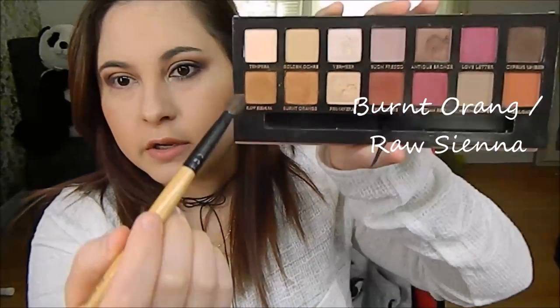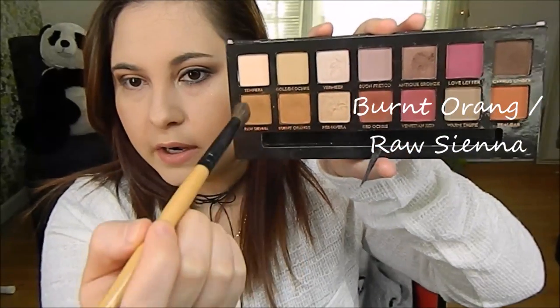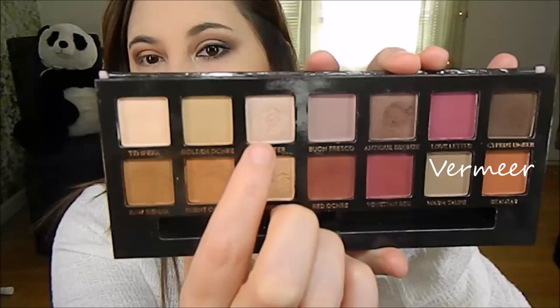Take this, my brush set brush, and I'm just going to dip it into that burnt orange, this color right here, and just use that to blend everything out so far. Go into this shade right here and put that all over my lid. I'm using my Urban Decay brush. And I'm just gonna pack that on.